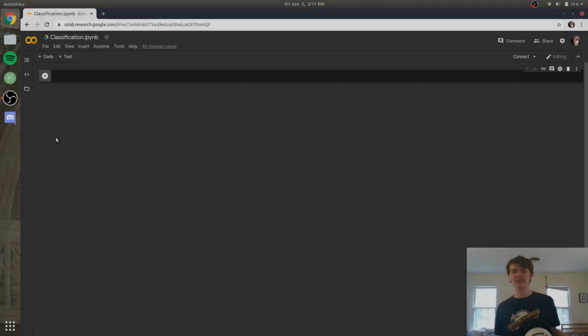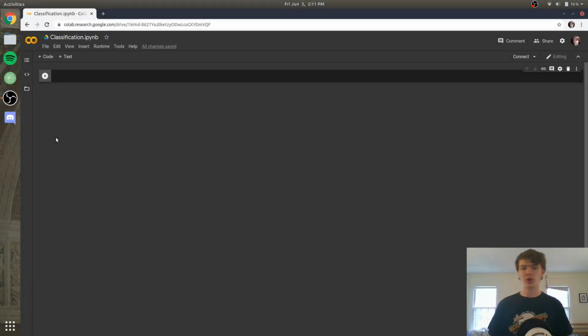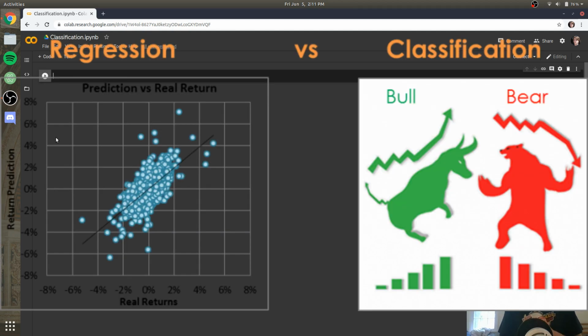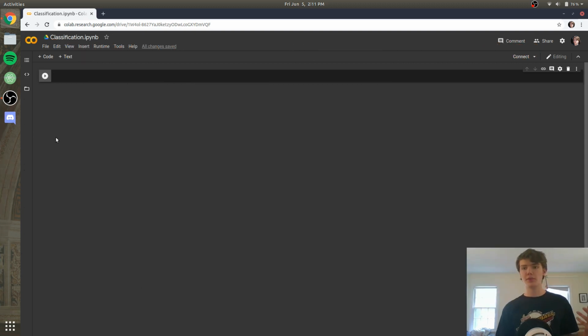Alright guys, so we did some regression problems, now it's time to work with classification. In case you forgot, classification is when we don't have any values on a sliding scale. We either have something that is something or it isn't something. So in this example, we are going to be taking a look at a data set of breast cancer tumors and determining whether or not they are malignant or benign.